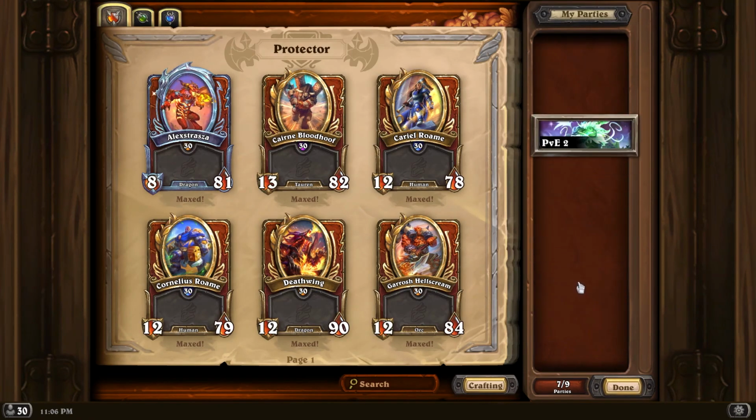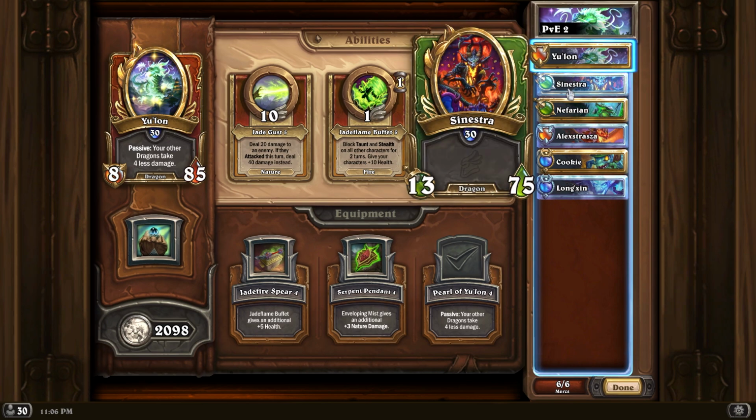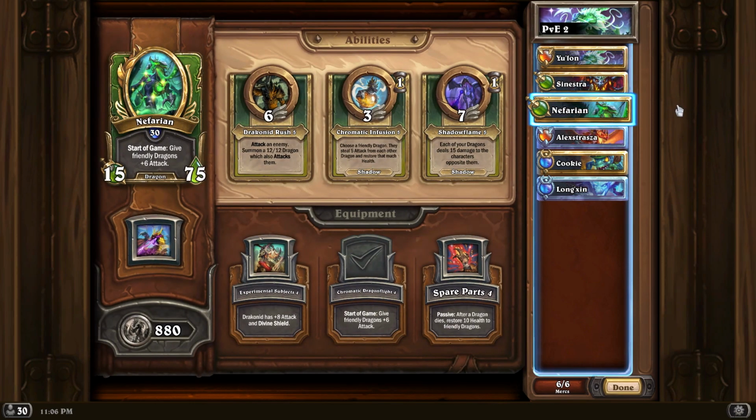I did come up with kind of an alternative here though. And honestly, I'm sure there are a lot of alternatives you can use because this bounty's not that hard. I'm sure nature does good here too. Beasts, all that stuff. But this one, at least the opener, which is all you really need, is a little bit more budget and can probably do just fine with the dragons. So the rare dragons, Yulon with Pearl of Yulon, Sinestra with Mana Brooch, and Nefarian with Chromatic Dragonflight.